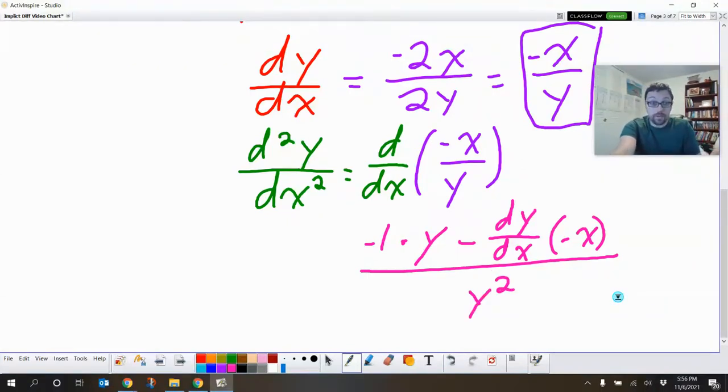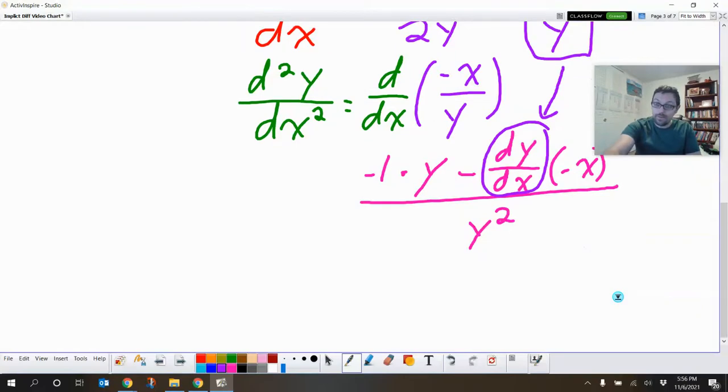We've got it. We figured out what d squared y is, but it's a little goofy, right? Because it's got this thing in it. It's got that dy over dx, which seems a little weird. Well, hey, we know what that is. We just found it, didn't we? It's that dy over dx again. So it's this. We can actually plug that thing in and use it to help us find our second derivative. Oh, how cool. Thank you very much.